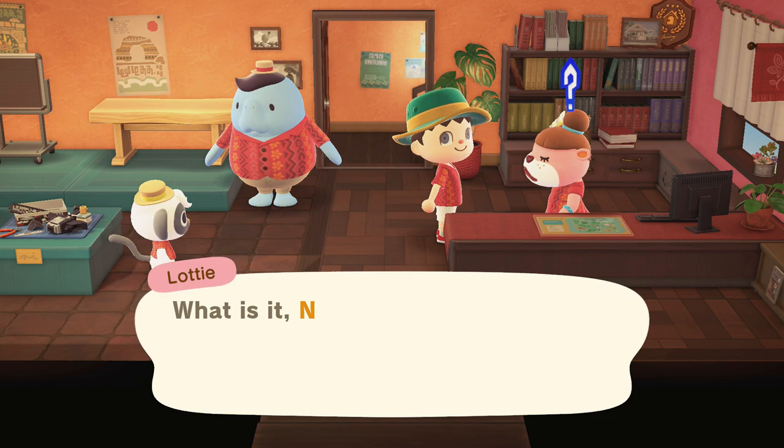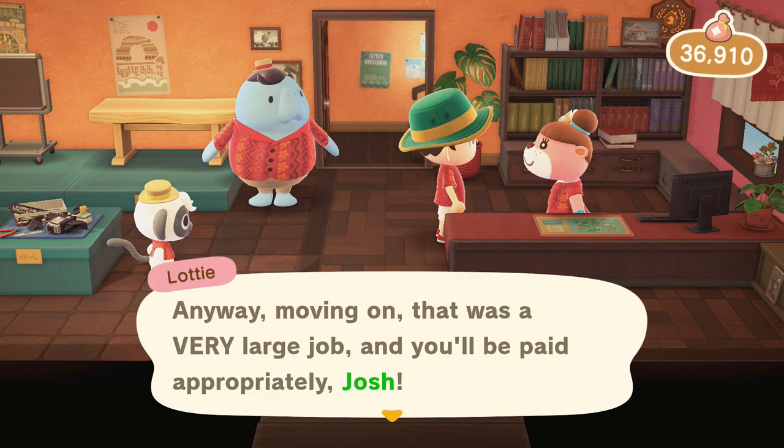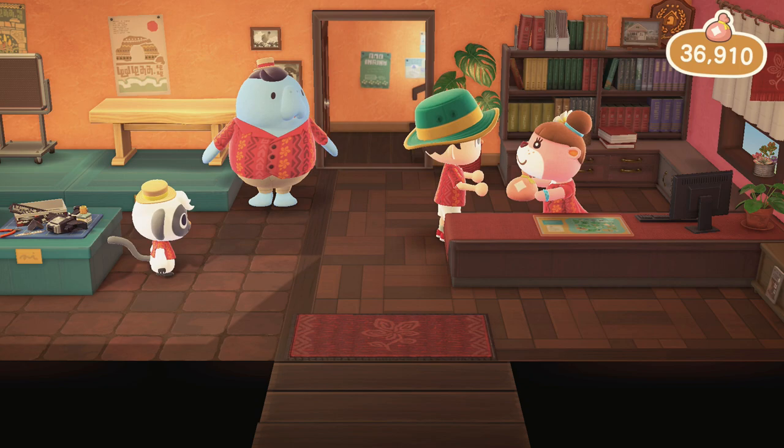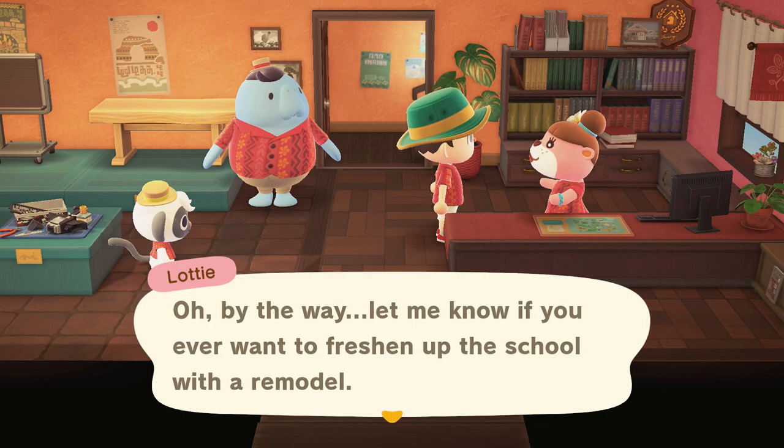Let's just wrap this up, this conversation right here. Nico has come up with a brilliant idea. Oh. So we gotta wait a little longer until Nico tells us what he has in store. Ooh, 25,000 Poke. That just basically doubled what we have, because that was a huge project. Wow. I cannot wait to make the other facilities. That should be really exciting as well. But yeah, if we ever want to remodel it, we could do that as well.